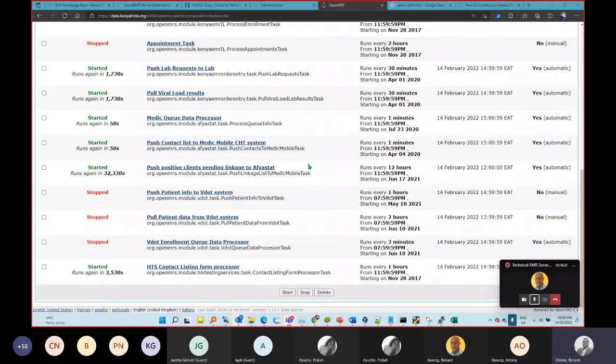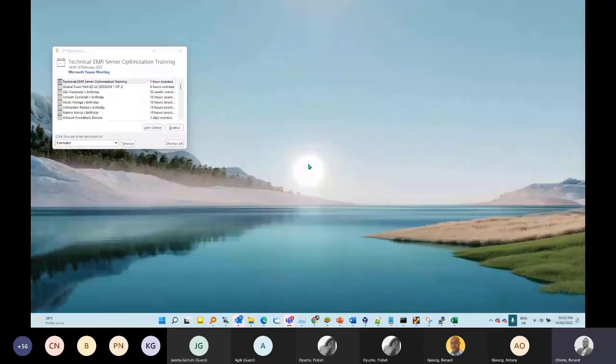Also, just to add on that, for the large volume facilities, I don't think you need to do ETL every minute or every hour. As Anthony would recommend, if your facility is so large, then you don't want to run your ETL all the time. You can just run it once in a day because you don't report every day.